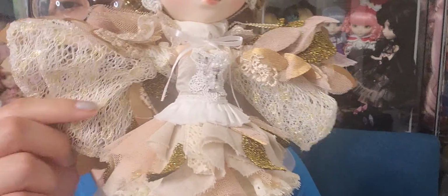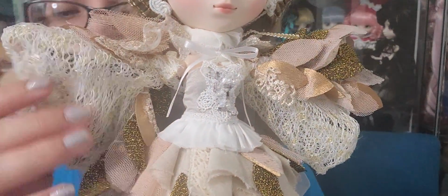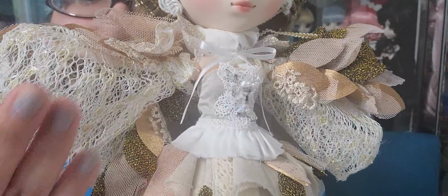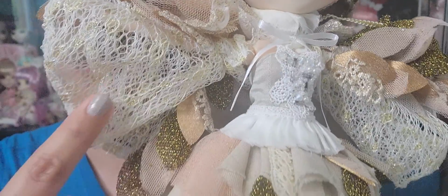So the inside part here is tulle. I would say just be very careful, and this is with any tulle, not just this one: if you get anything caught in here, this could rip easily, but it's so soft. What I like is that it has some sparkle on it again with the gold. Absolutely love that. And we have that on both sides of the sleeves.